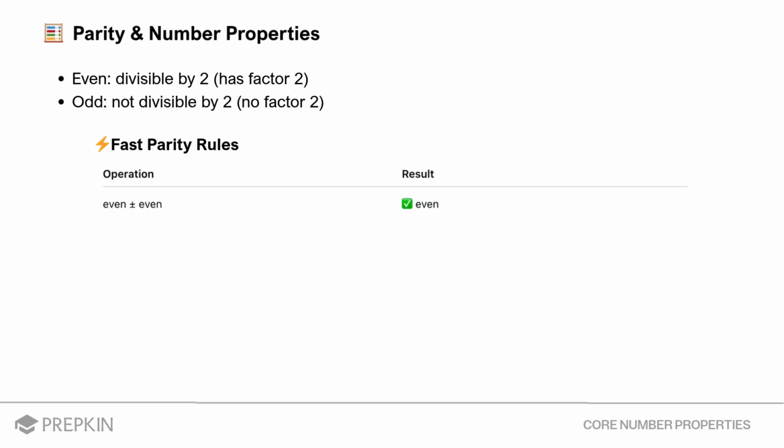An even number plus or minus an even number is always even. 2. An odd number plus or minus an odd number is also even. 3. An even number plus or minus an odd number is always odd. 4. An even number times any number regardless of parity is always even. 5. An odd number times an odd number is always odd.